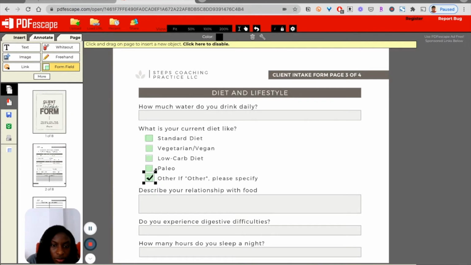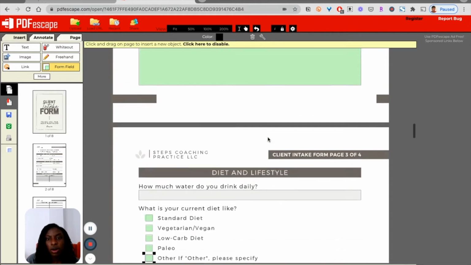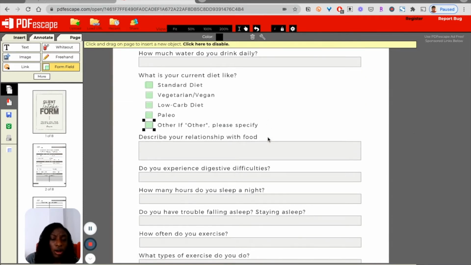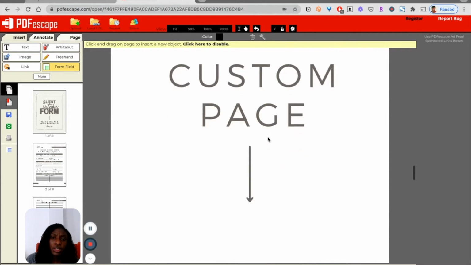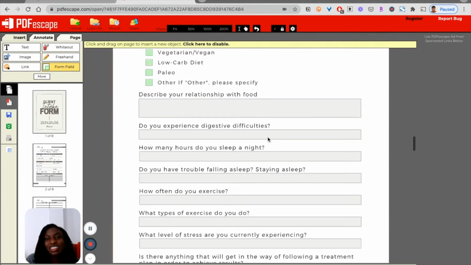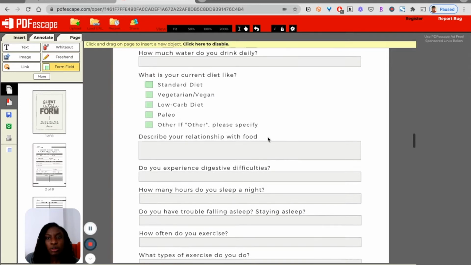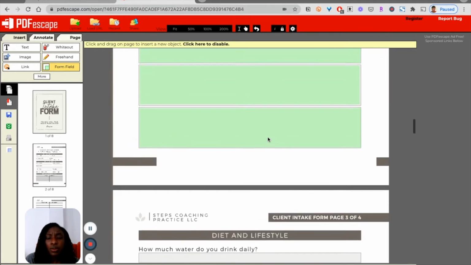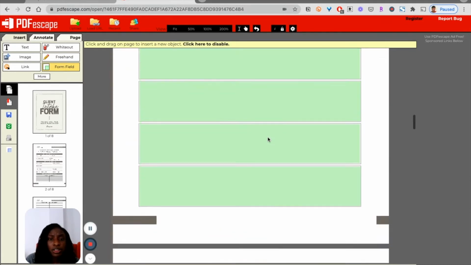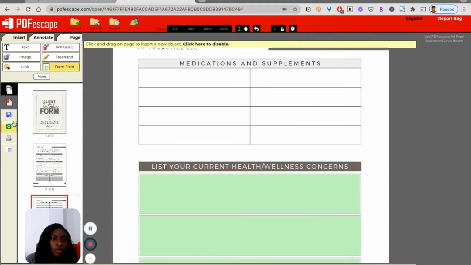There we go. Okay. So it does take some time, but it's pretty easy. Once you have everything set up, all you do is go through each part, put in the little checkboxes or the form fields, and just go through it. Of course, if you have a lot of pages, then it might take a little bit longer. But I think for a free program, it does a really good job. So the next step would be to download the form. In order to do this, go over to the left-hand corner, and click on this green icon that says Save and Download PDF.